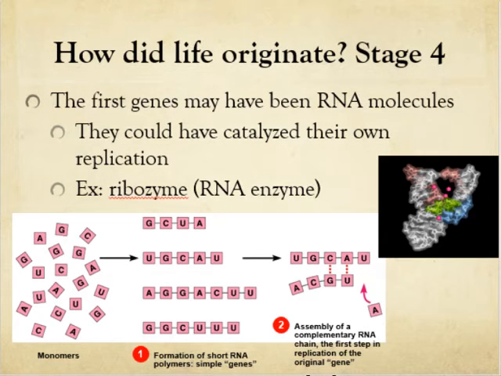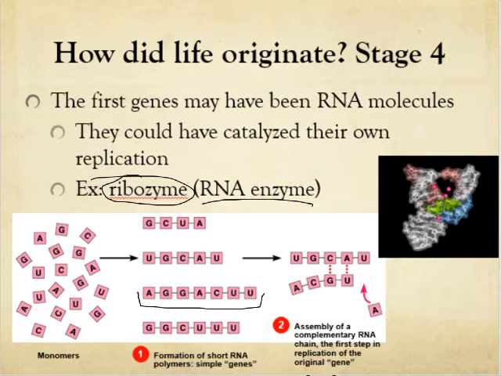Okay, and then finally, the last step, step 4. We have these little protobionts, but they have to be able to replicate themselves. It turns out, it's pretty cool, there are these things called ribozymes that are just pieces of RNA, and we know RNA could exist at this point because the Miller experiment showed that it could. Turns out some very short RNA sequences that wouldn't be hard to make from scratch can actually replicate themselves.